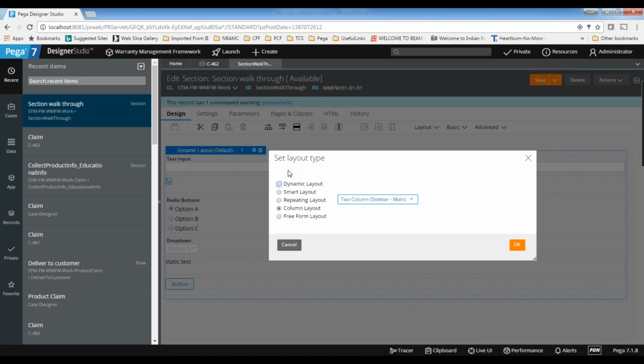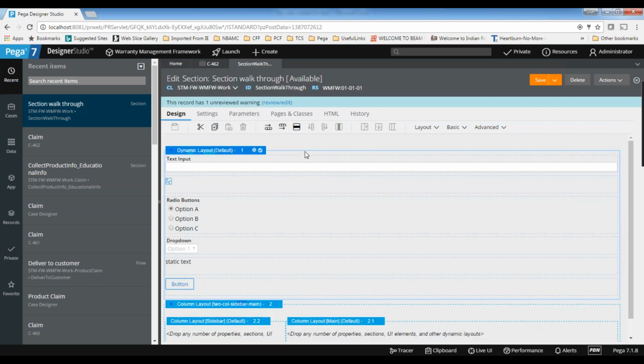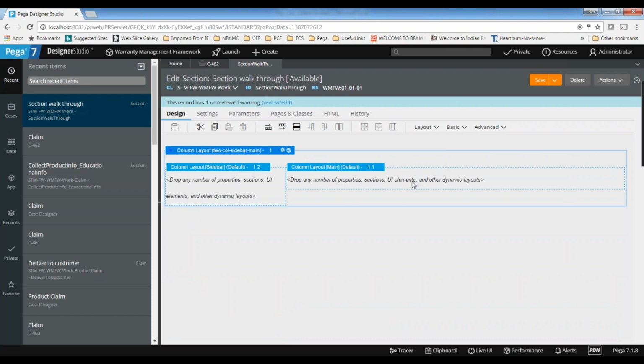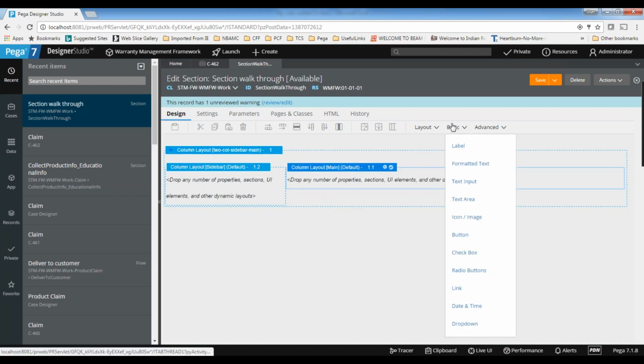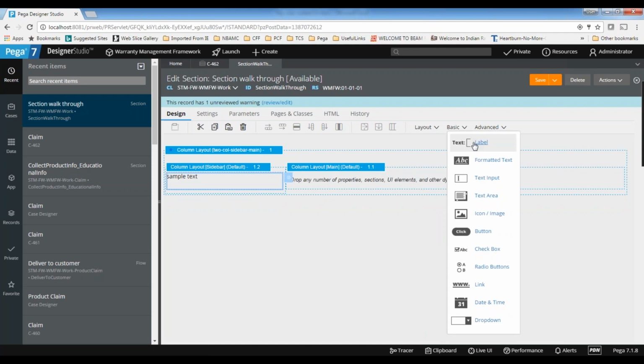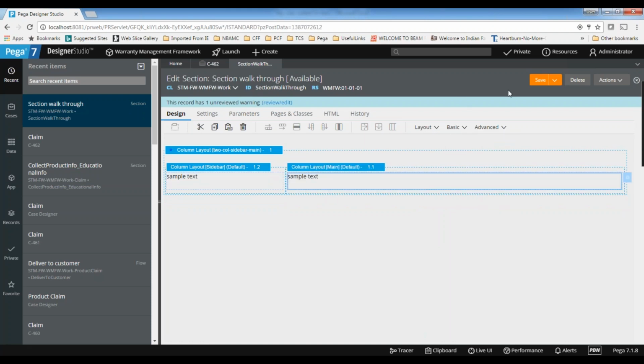If you want to divide the screen into two parts, let's say remove this one. So this is a screen, and you can see column layout by default is taking two columns, sidebar and main bar. So sidebar is 30% of the screen width, if you take 100% as the screen, so 30% will go to the first column, the remaining 70% will go to the main column. If you want to see, let me add some basic control text. You can also see the preview for this.